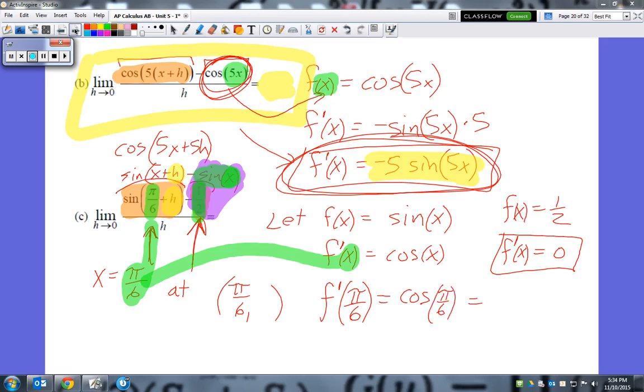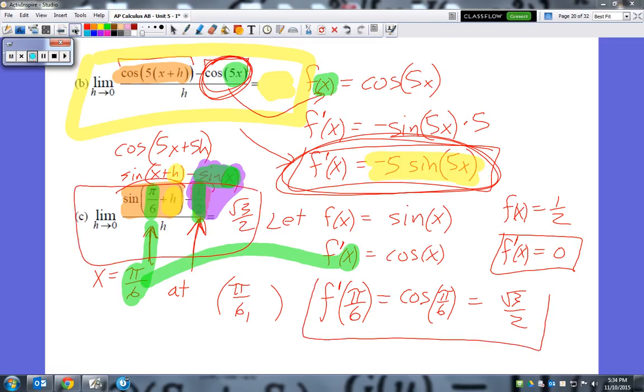So that my answer is a positive root 3 over 2. So the answer would be positive root 3 over 2 for this whole thing. And again, the shortcut route would allow me to do this much easier if I understand how to set it up. It's all about assigning f of x to be a certain function. In this case, it was sine of x. So if you need to rewind that, go ahead.